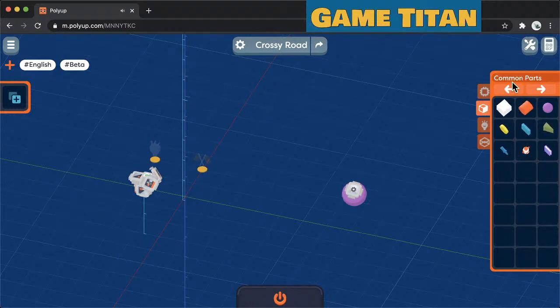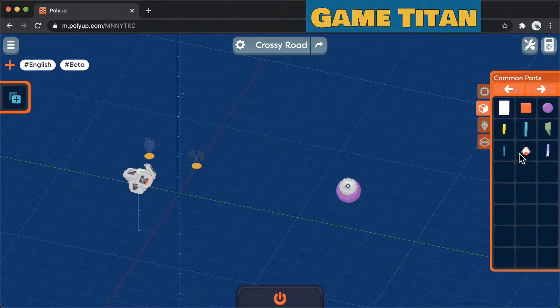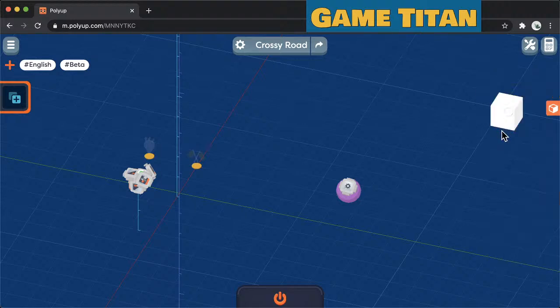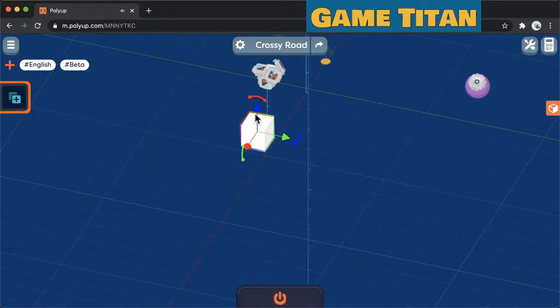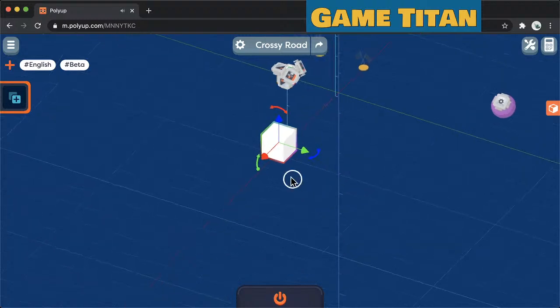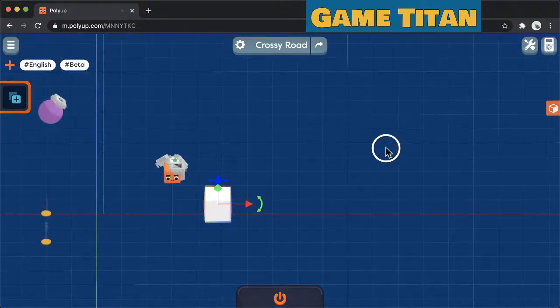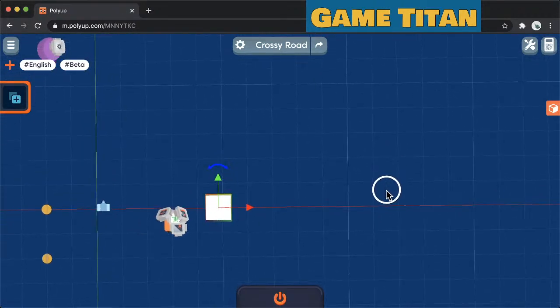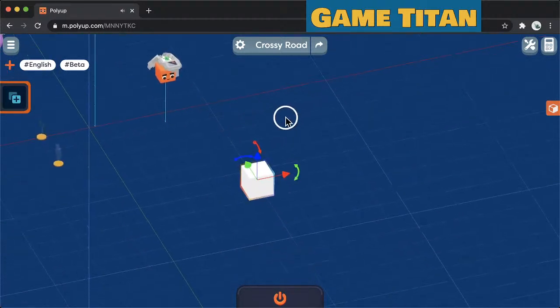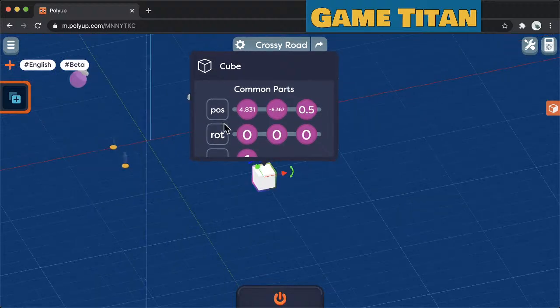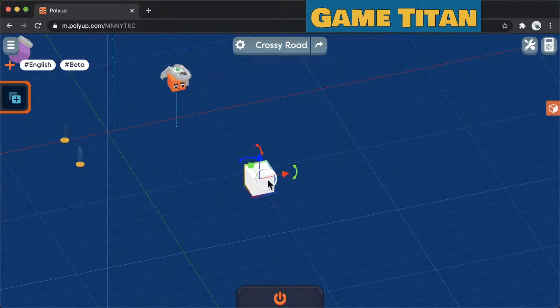I don't really even see what these are. Make like a, change the color or something like that. Well, just for now, this can be the engine.